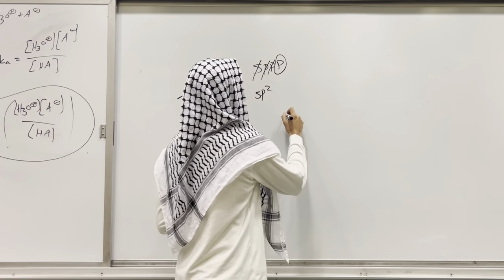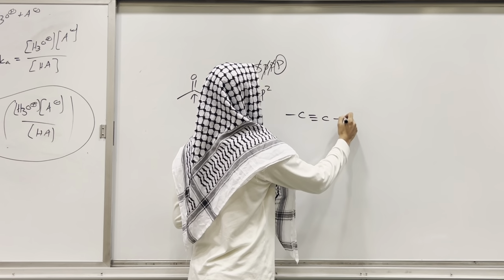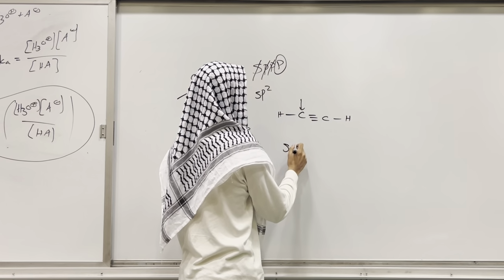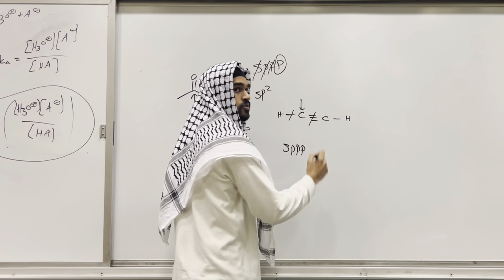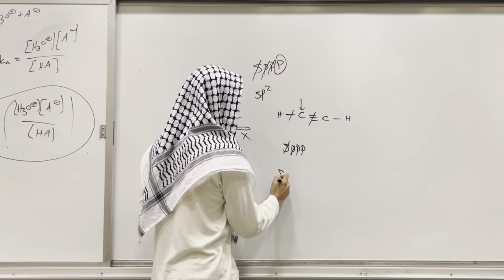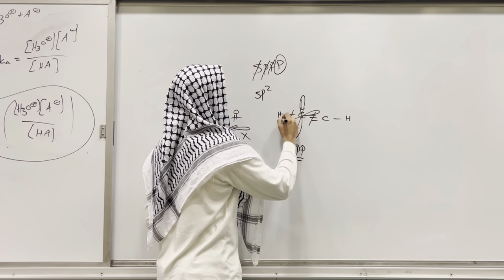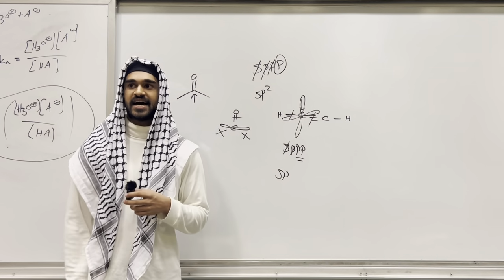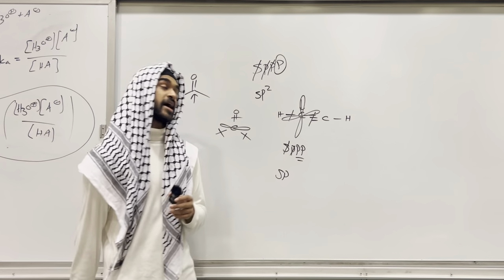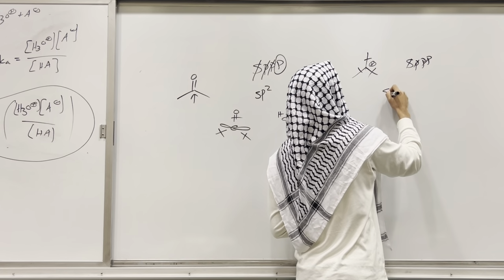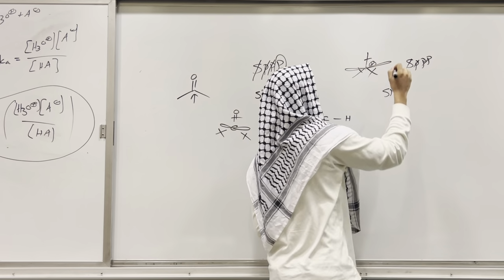Next, let's do acetylide. This carbon right here: S, P, P, P. 2 domains, so it's just sp hybridization. Those 2 p orbitals are the ones running perpendicular in both directions. Both of them are attaching to that carbon over there. Let's do a carbocation. 1, 2, 3. sp2 with a p orbital running in the middle.